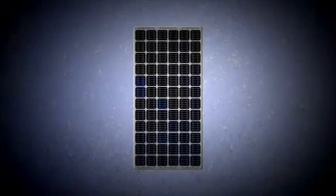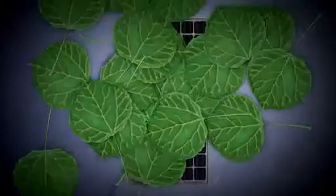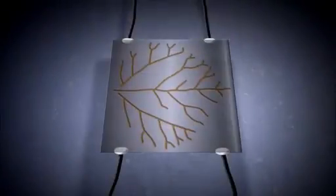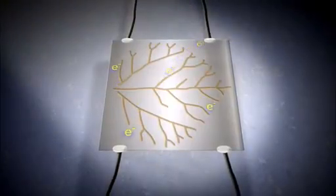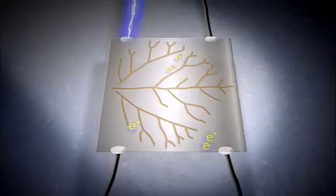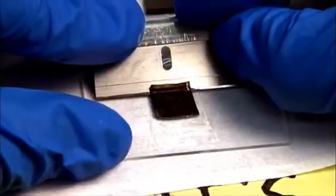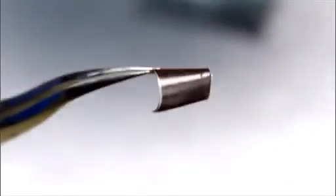But Nate's got a cheaper, more durable way to make solar cells, modeled on the leaves of the aspen tree. His silicon is shaped like veins of a leaf embedded in a conductive plastic film. The shape allows electrons to flow through the veins even if the silicon has impurities. And Nate's silicon leaves are cheap to grow and flexible enough to be rolled out like a solar blanket.